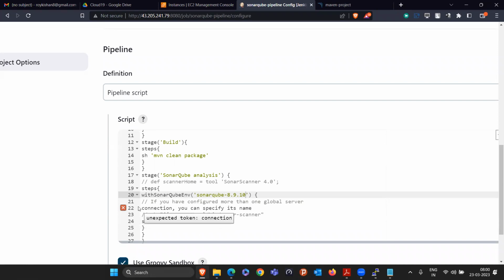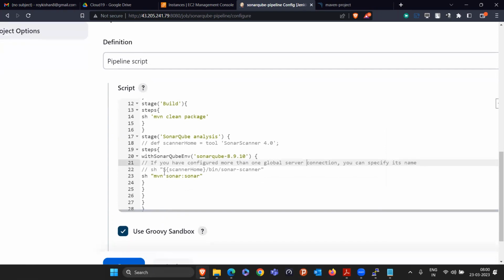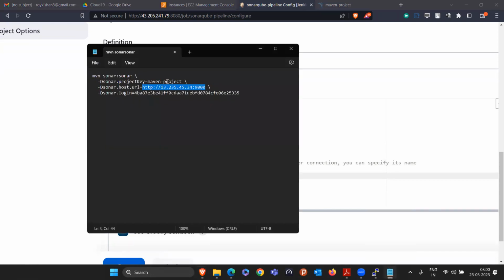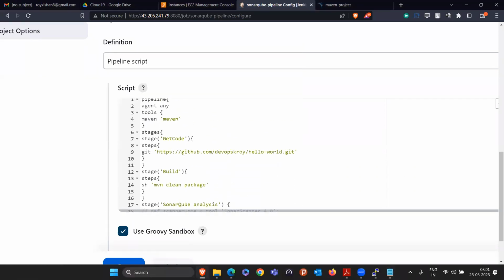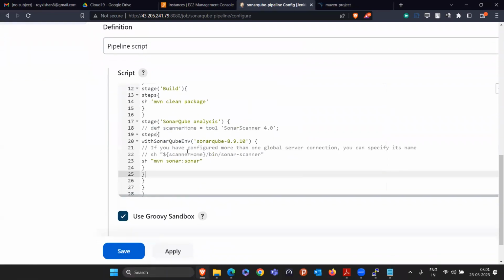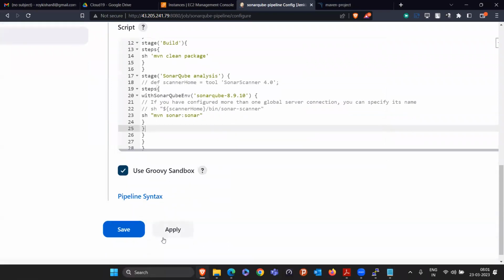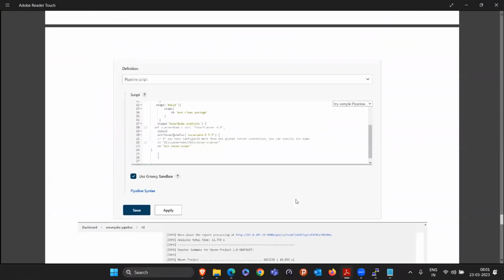Now you'll see that some error is coming. Why that error? Because this line should be commented. So just give one backspace. It will be good. Yeah, everything is good. This is the command which will help us to run Sonar, and that command we are just taking from here only. Maven sonar, whatever they wrote, I simply copied it and pasted it here. That's all. From this perspective, everything is done. We created our pipeline. It is ready to go. I will click on apply and save. This part is also done.